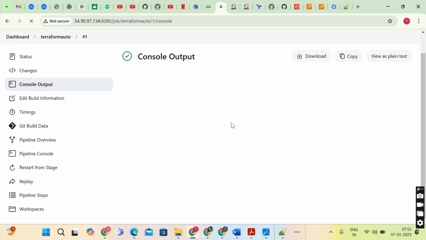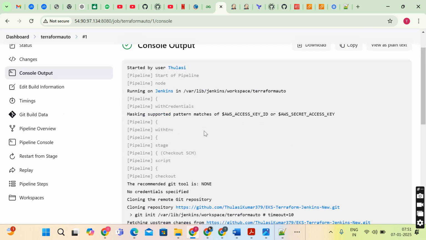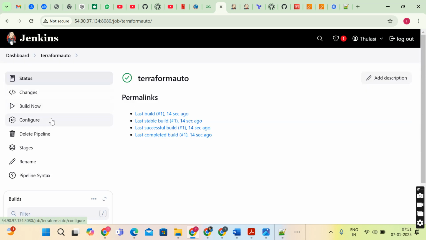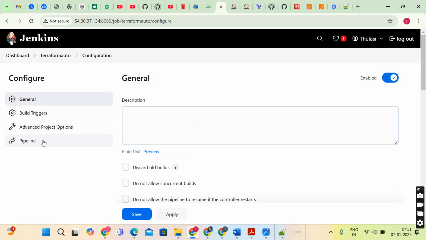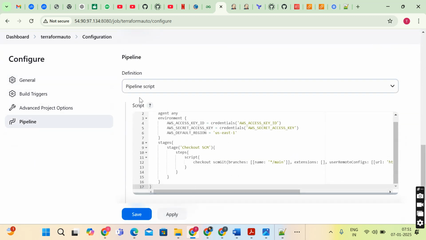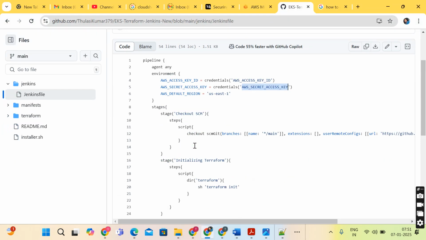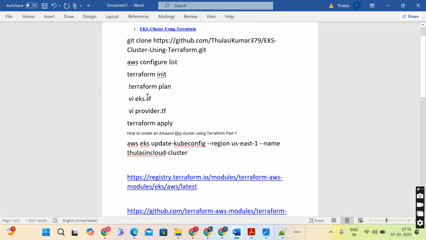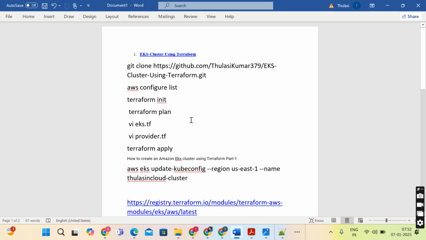Okay, I am able to pull the code successfully. Okay, next step we can go to configure pipeline. What is the next step? Here check what is done. Terraform init we can read. Like in the previous class, we did these commands manually. You can check here. We have completed these in the previous sessions. You can go through them to better understand what these commands do.